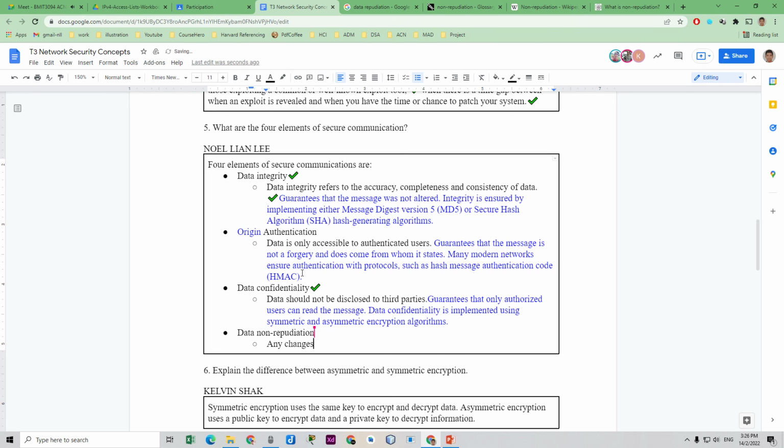So data confidentiality is implemented using symmetric and asymmetric encryption algorithms, right? Symmetric encryption means you encrypt using a key, and using the key you can decrypt it back. So ensuring the data is confidential because it's transformed.